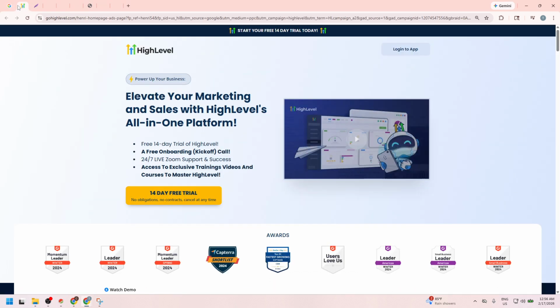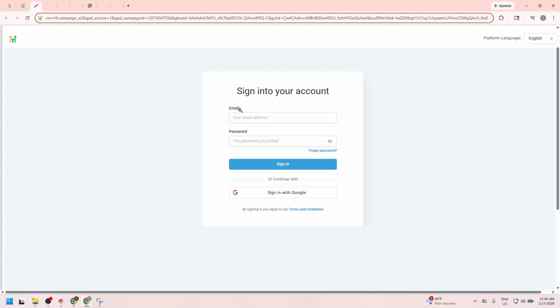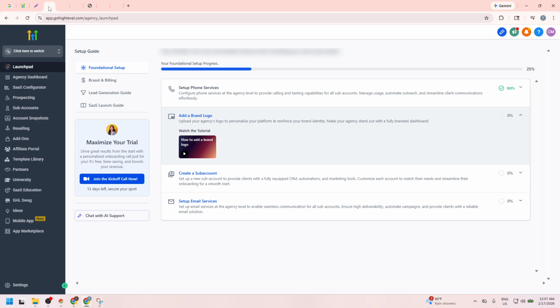If you're already signed in on that browser, you might be taken straight in. Otherwise, you'll land on the login screen. Here you can enter your email and password, or choose to sign in with Google if that's how your account is set up. Use whatever method your agency prefers. If you use multi-factor authentication, have your verification method ready so you can get in smoothly.